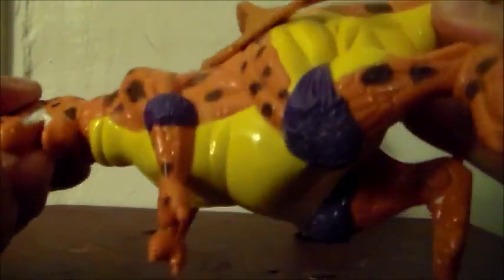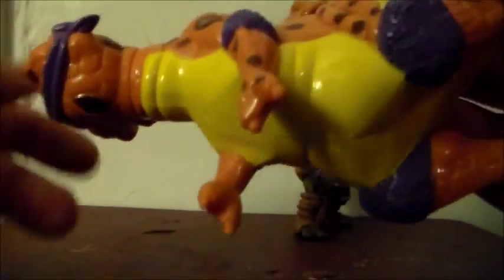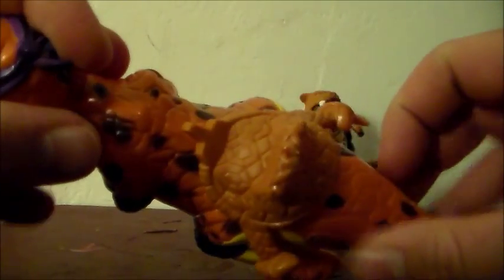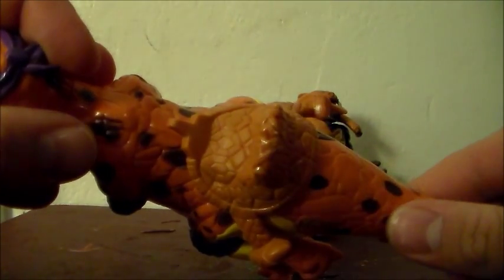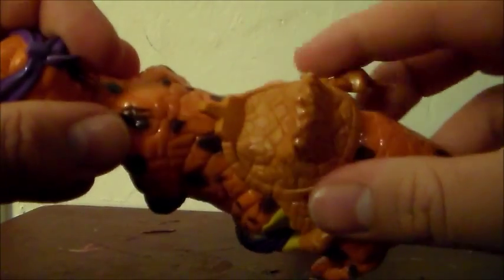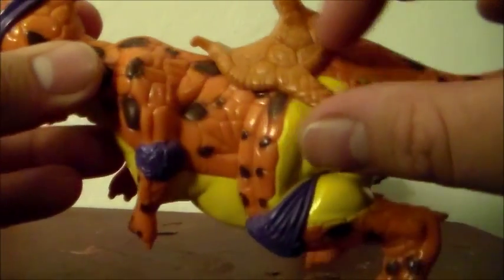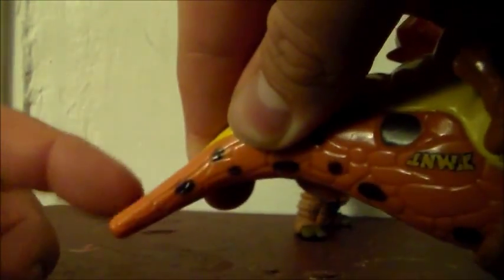There is no articulation in any other part of his body other than the head, which can actually go 360. Again, if you look at the saddle here, it's kind of rubbery plastic. Got a slightly different look to it than Leo's. For some reason, this bit of the tail down here is chipped off, like on my original one that I had.